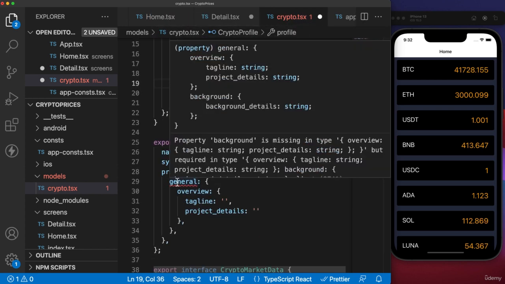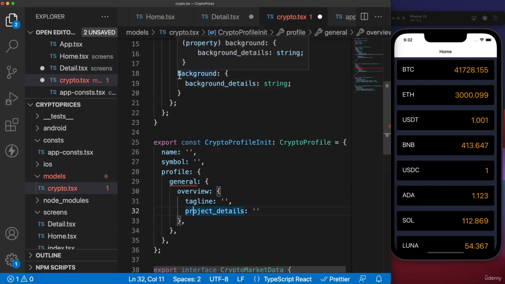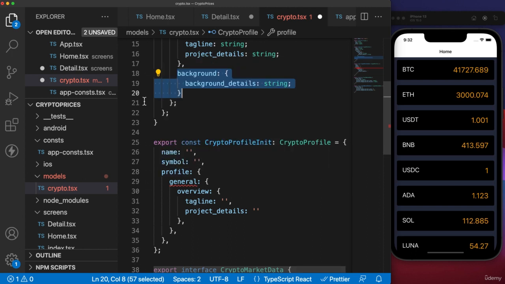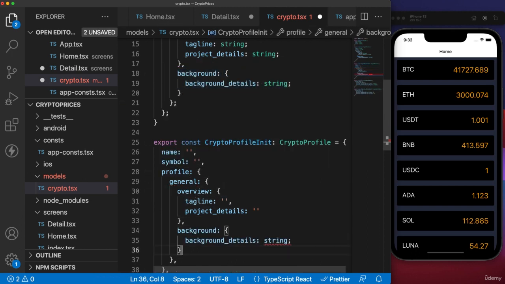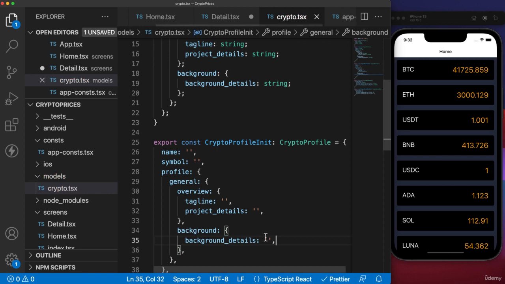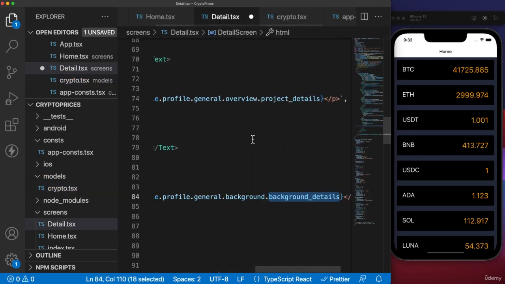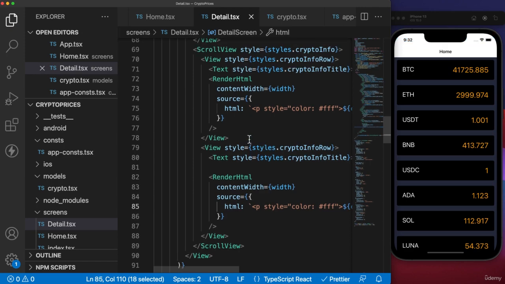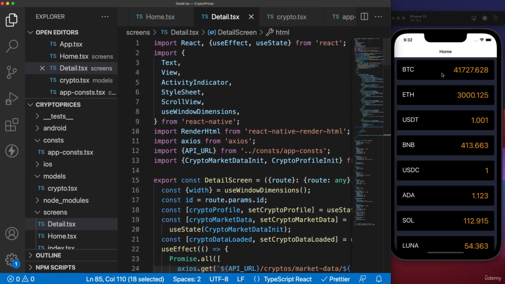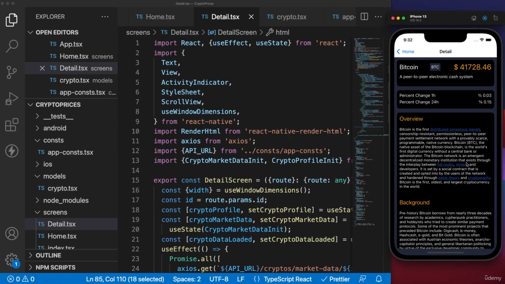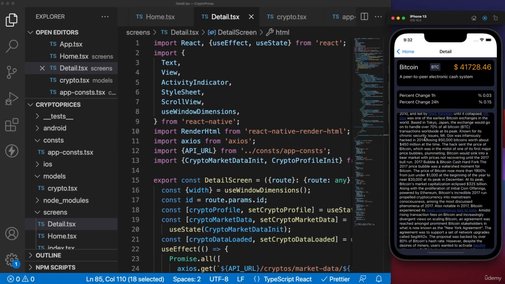It says here that property background is missing, so we need to add it as well. So inside under overview, instead of string, I will say initialization as an empty string. So now our page doesn't have any errors, and the typing is fine, and our application is running smoothly without any problems.